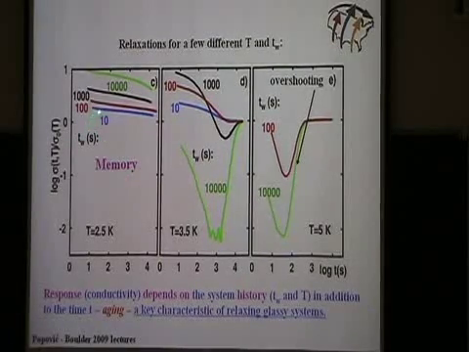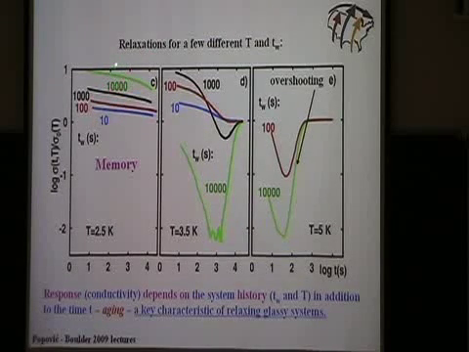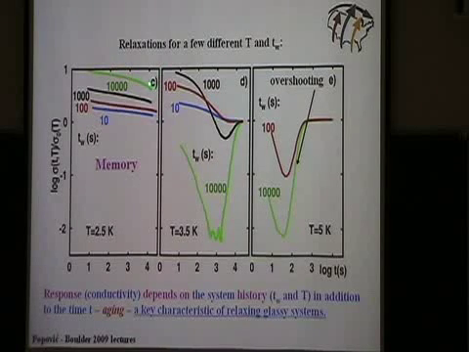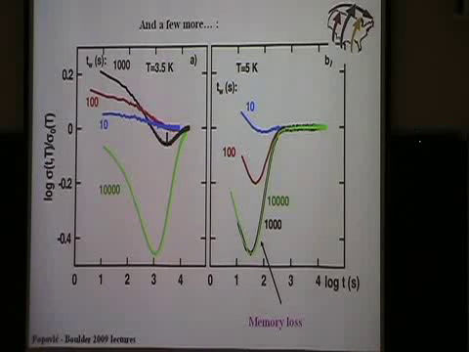Here we see that, yes, the relaxation does depend on how much time you spent during the waiting time with the new density, because if you stay there longer, the system has more time to go away from the initial state, and this is why when you come back, you're farther away from where you're supposed to be. So the system kind of remembers how much time it spent there. But you see here, we see this overshooting, and if you look at some other examples, you see that when you have this overshooting, it does not depend on the waiting time anymore.